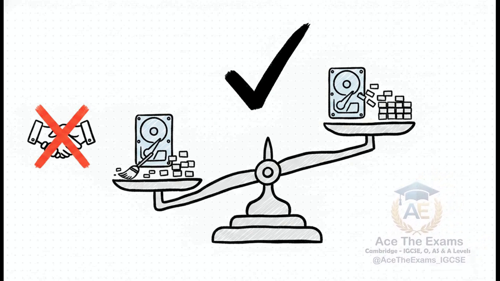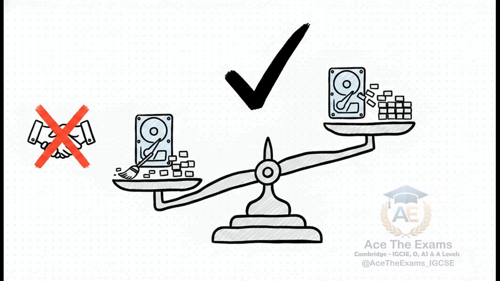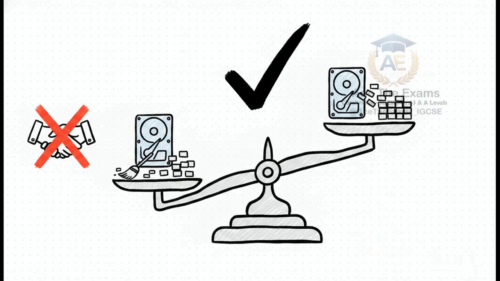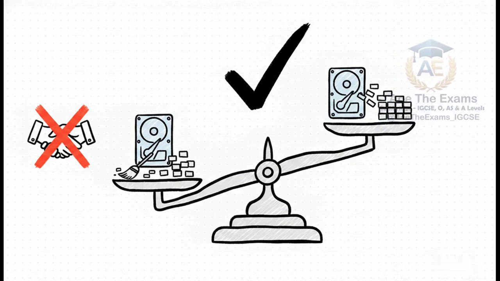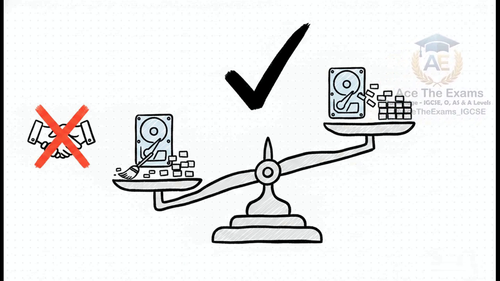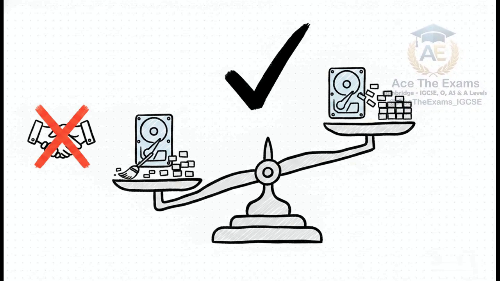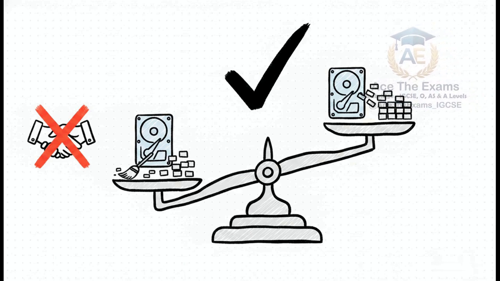Identifying the actual differences. True comparative analysis in Cambridge exams demands that you tackle both sides of the coin using specific comparative connectives. You can't just list vague similarities. You must construct a sentence like, while a disk formatter prepares a raw storage medium for initial use by actively creating a file system, a disk defragmenter, conversely, reorganizes existing, fragmented files on an already formatted disk into contiguous sectors to drastically improve read and write times. Do you hear the difference in quality? You must use connectives like conversely, whereas, or on the other hand, and you must support every single comparison with rock-solid technical evidence.